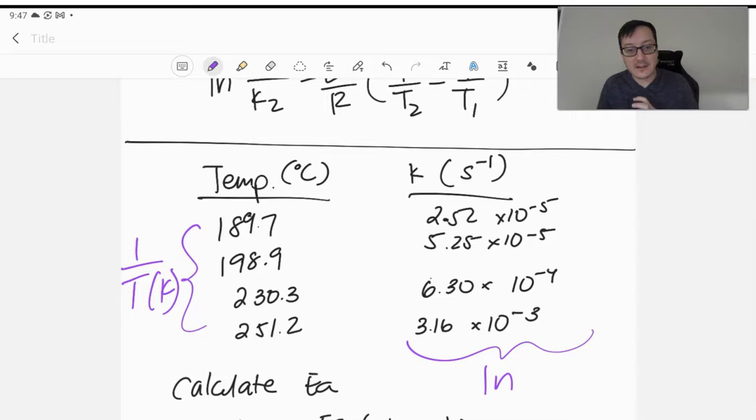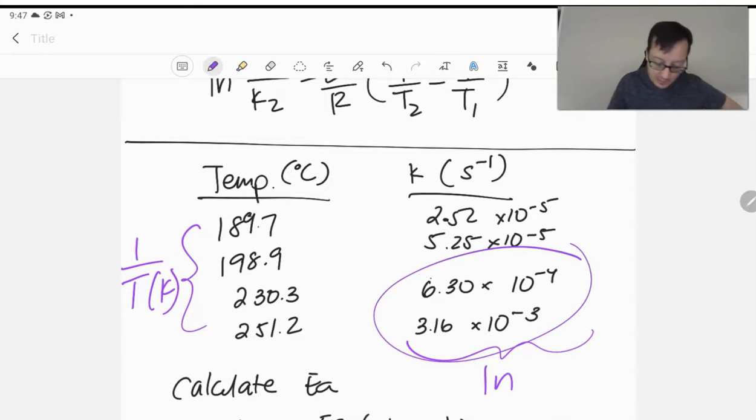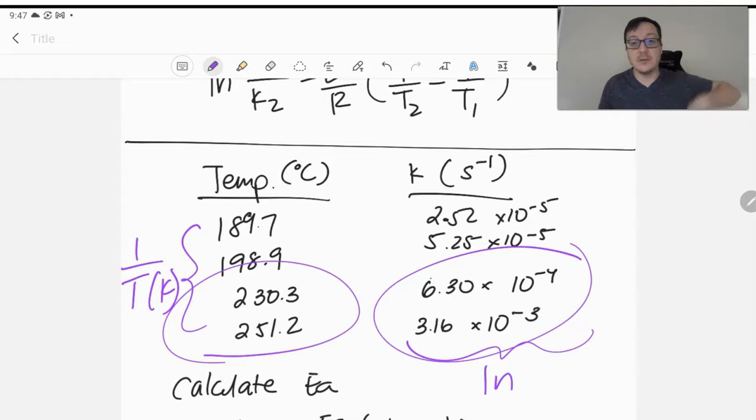Once you have that, remember that slope is the same thing as rise over run. Remember that your rise is ln k, that's your y variable, and run is your x variable, 1 over temperature. So you would just pick 2 of these numbers, and you would pick 2 of those numbers and do the y values minus each other, and then the x values minus each other, right? So rise over run, y over x will give you your slope. So you can do this mathematically. It's just a lot easier with graphing software.